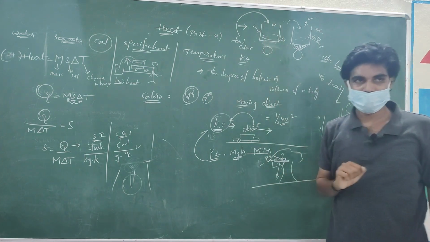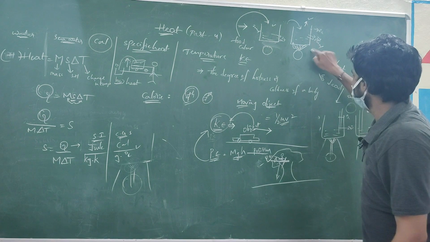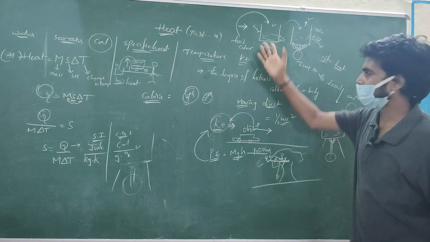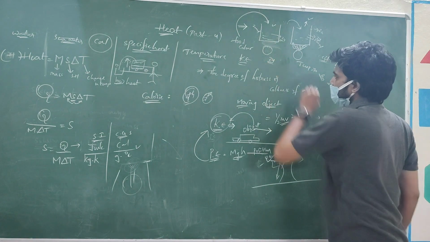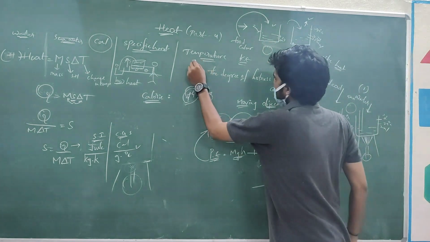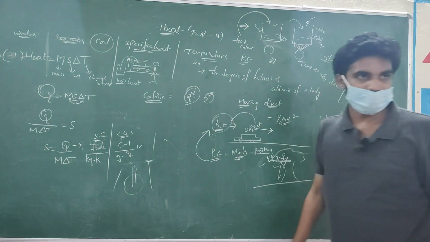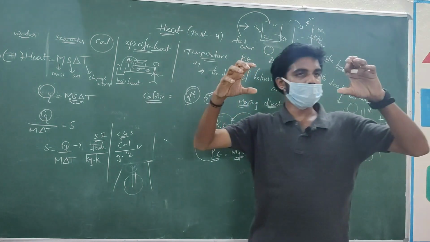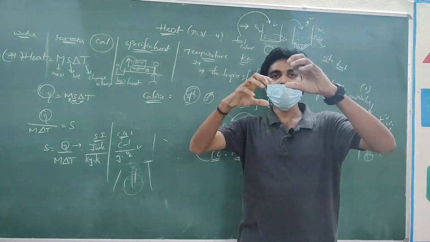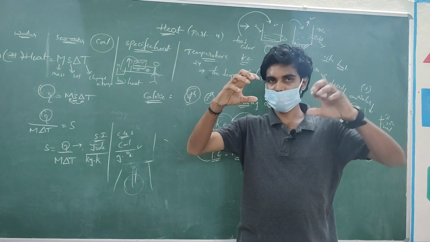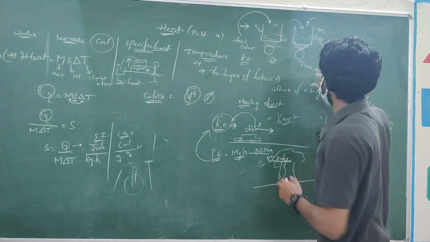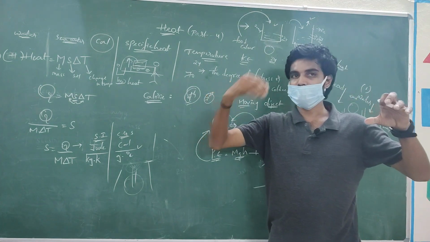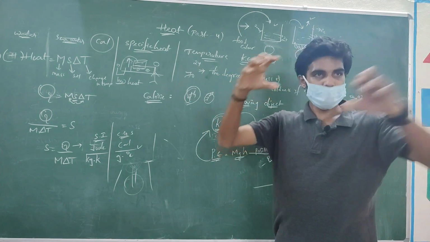Why does this happen? In the second case, the temperature is 70, but in the first case, the temperature is 24. The particles will move. Suppose this is one particle and this is one particle. At 24 degrees centigrade, they are moving much slower. But in the second case, the temperature is 70 and the kinetic energy might be greater compared to the first case, right? So they might go much faster.